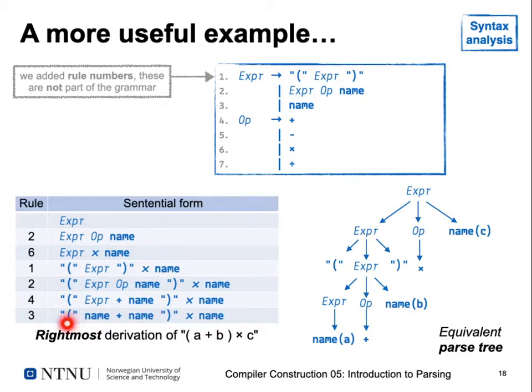And so we can have a valid sentence that has the form opening bracket, a name, the operator symbol plus, another name, closing bracket, times yet another name. And as we've seen, name is just a token class, so an identifier for a variable, for example. So this would be the so-called rightmost derivation, because we start replacing things from the right to the left of, for example, this expression here, opening bracket a plus b.